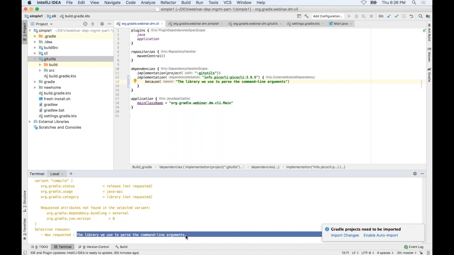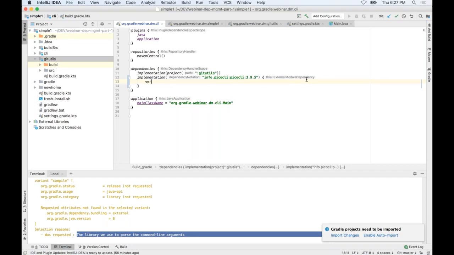So in this very special case, this is not super interesting because it's obvious it's in the build file. So why would that query for something which is written? But actually, this is something which is transitively available. So if you have a dependency which comes from whatever, you just have to request Gradle, please tell me something about this, and it's going to tell you where it comes from. And if you took the time to mention why use this, this would be available to people. So a colleague of yours could just ask, yeah, why do we need this library? And actually it's written, so much nicer.